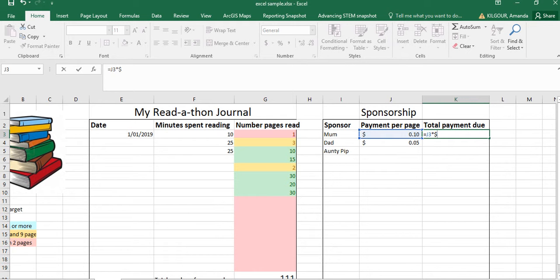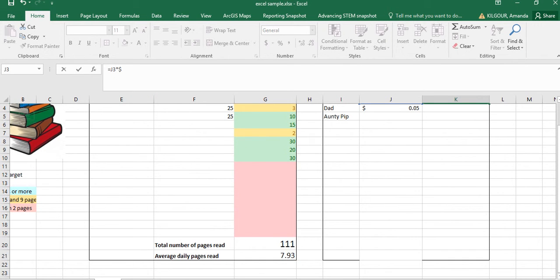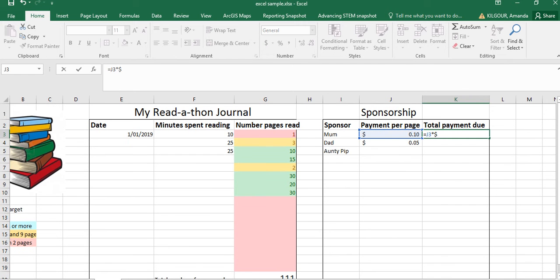$ sign. Go and have a look at the cell we want, which is G20. So I'm going to say dollars G, $20. Enter. So now you can see it's taken 111 pages and multiplied it by 10 cents per page.